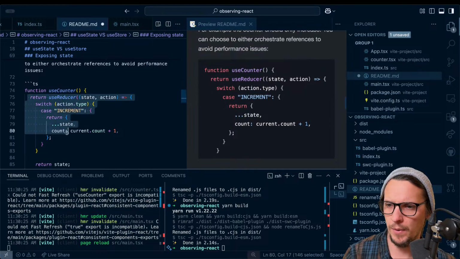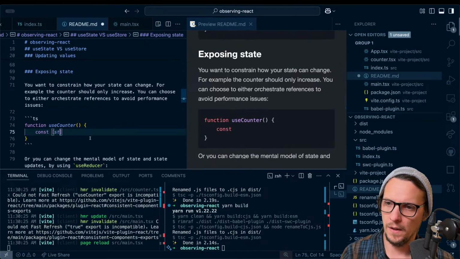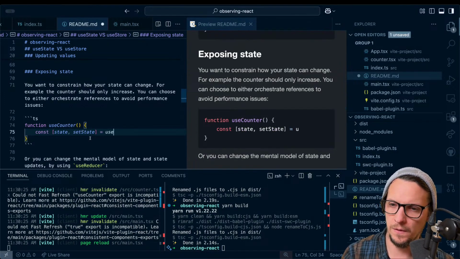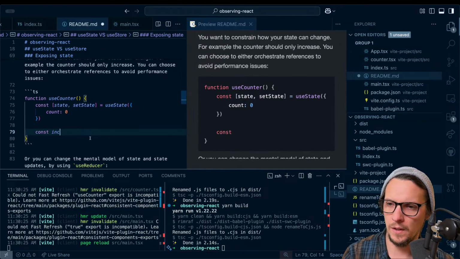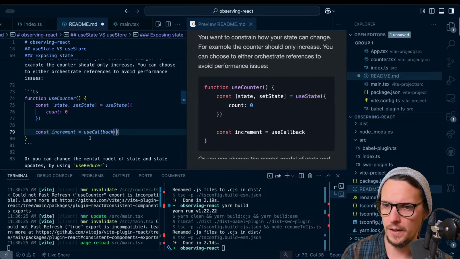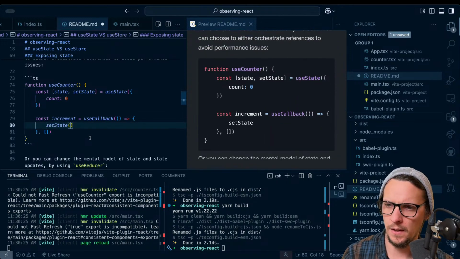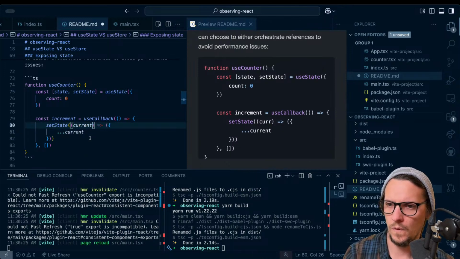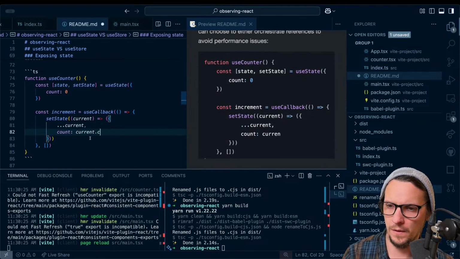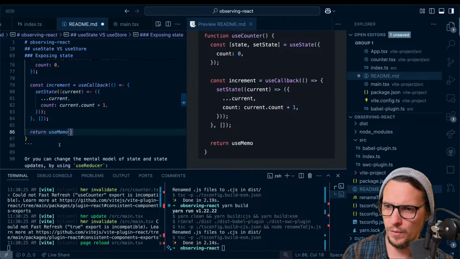So here we're going to bring back the other one. Oh, I have to write it again. Okay. State, set state equals use state, count 0, const increment equals use callback. And this would be set state, current, count current.count plus 1, and then return use memo.